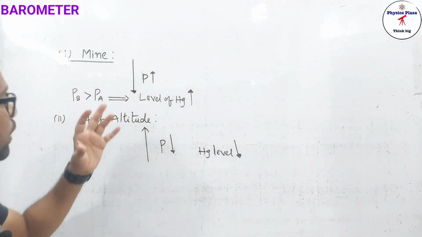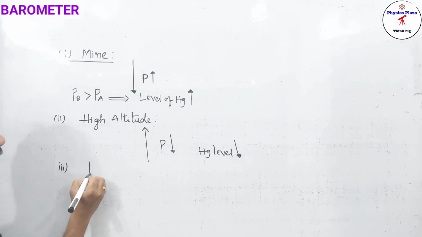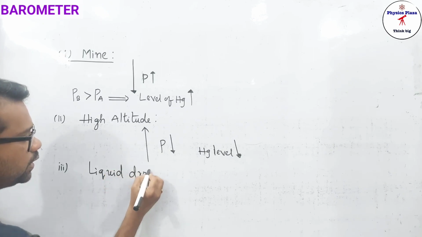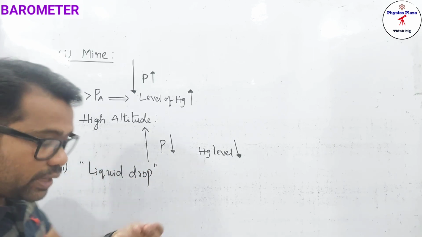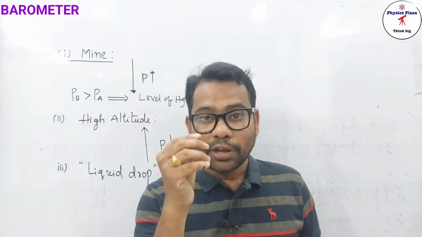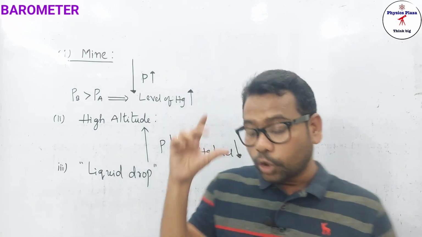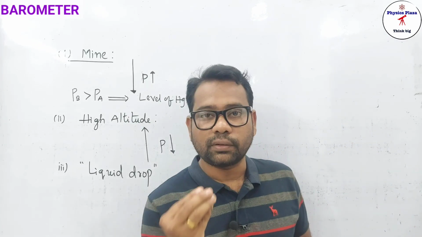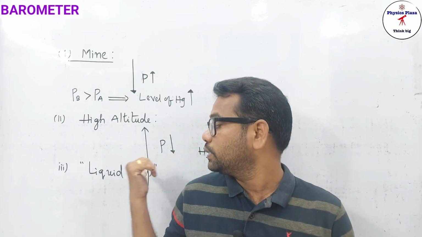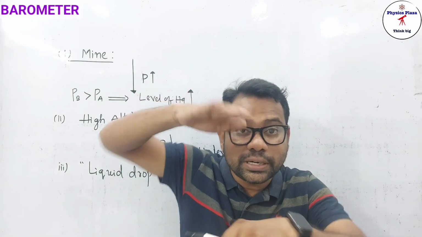And here is one more important point, children. What happens if any liquid drop other than mercury is added, if any impurity, a water drop or any other drop, is added into it? The vapor pressure of liquids other than mercury is very high compared to mercury. At the top of the barometer, the so-called Torricelli vacuum is there. In that vacuum, with less pressure, this liquid drop will become a vapor, and that vapor exerts pressure inside, children.